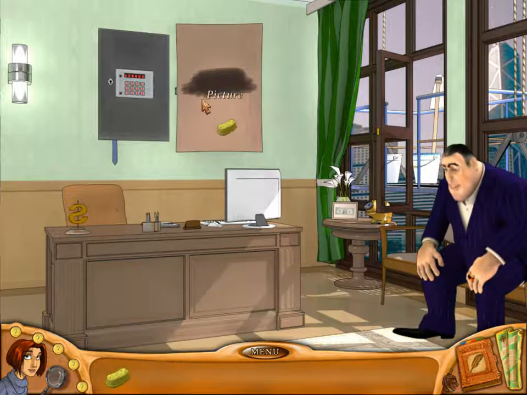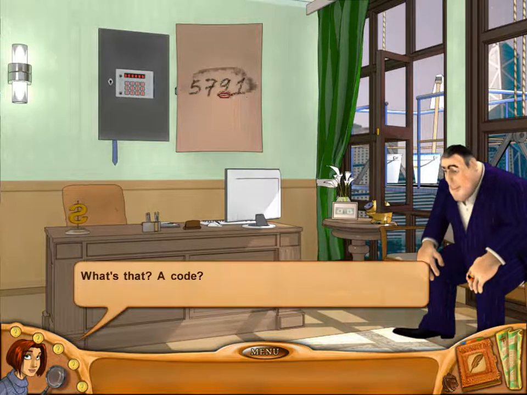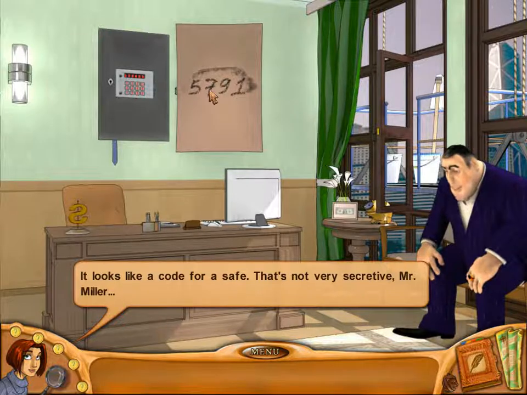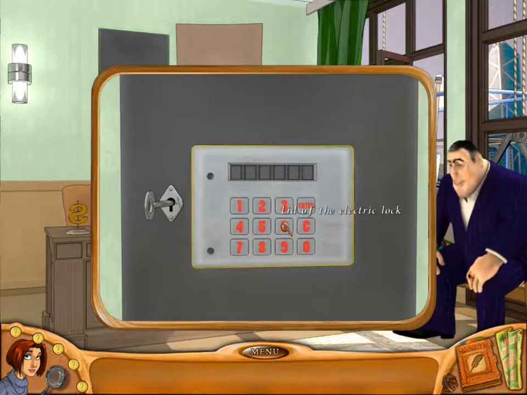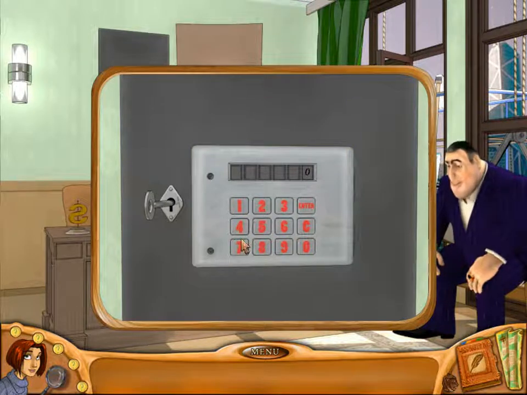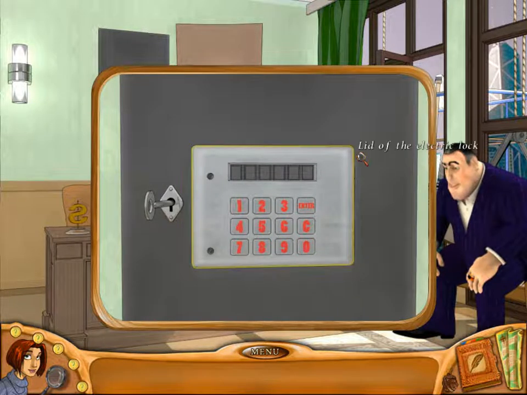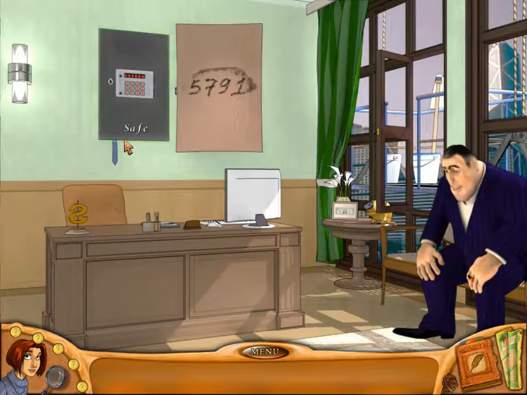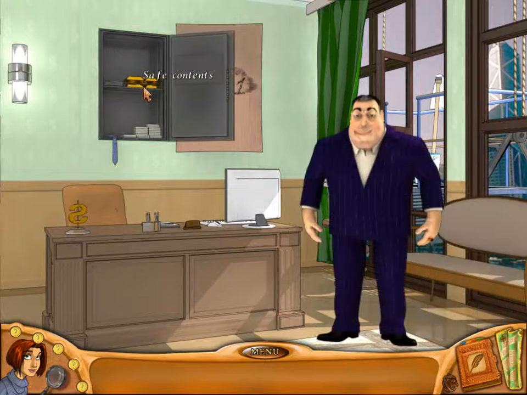Gosh, the water is cold. What's that, a code? It looks like a code for a safe. That's not very secretive, Mr. Miller. 5791. Saving up for a rainy day, I see.